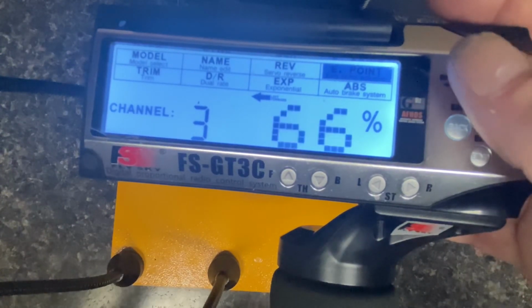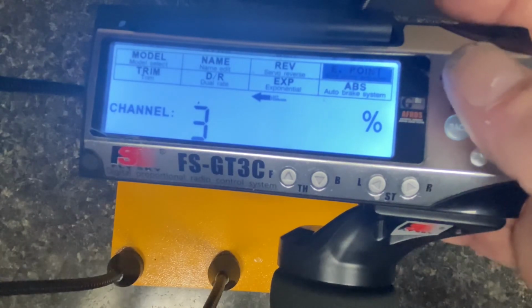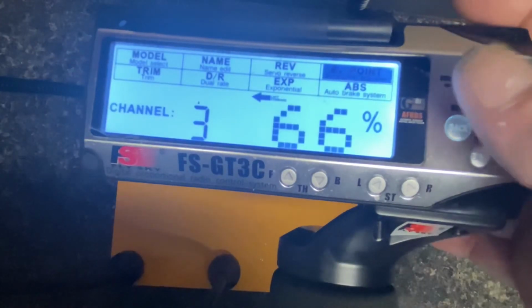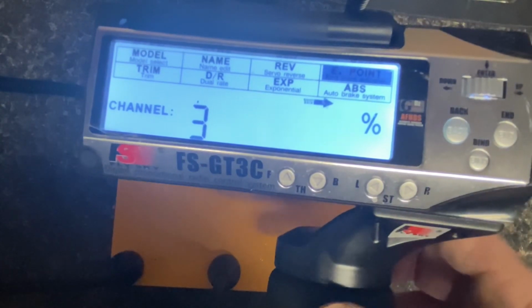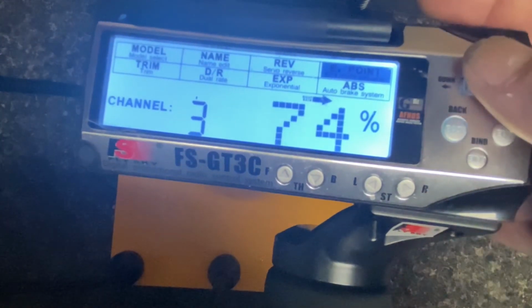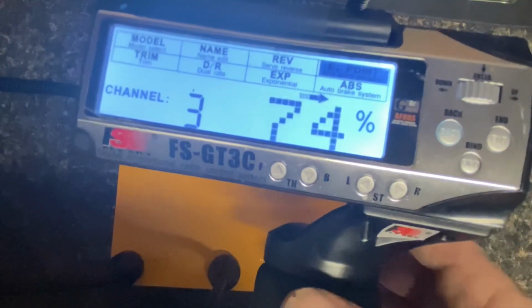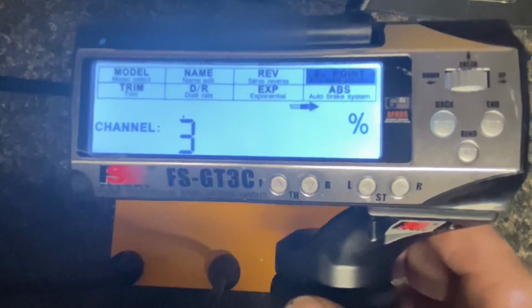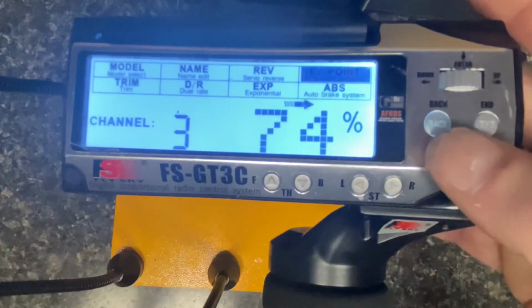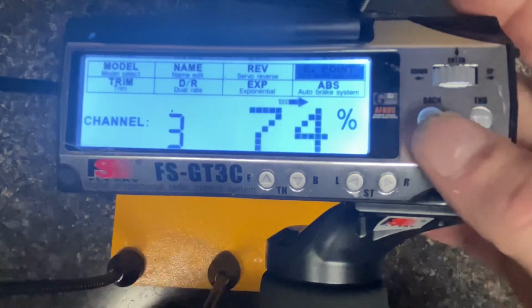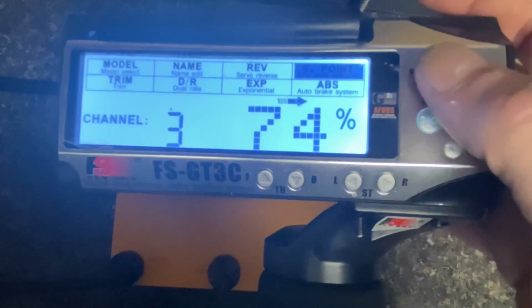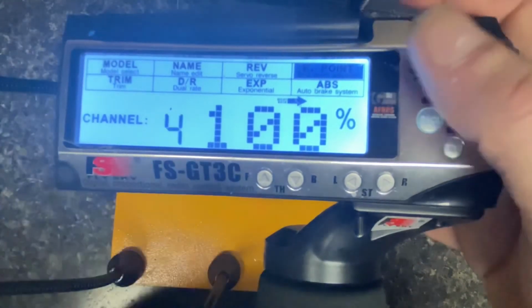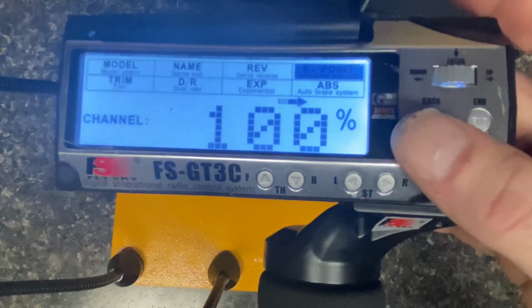And then you want to back it down a couple, maybe 5 notches, so you don't overthrow and burn, especially your micro servos. And then once you get one direction, go ahead and turn your steering wheel. Go ahead and set your other direction and then check it both ways and make sure you're getting that to work well. If you do this correctly and you take your time, you won't burn up any of your micro servos. And once you're done with that one, just short press, then go to channel 4, channel 5, whatever. Set your endpoints and you're good to go.